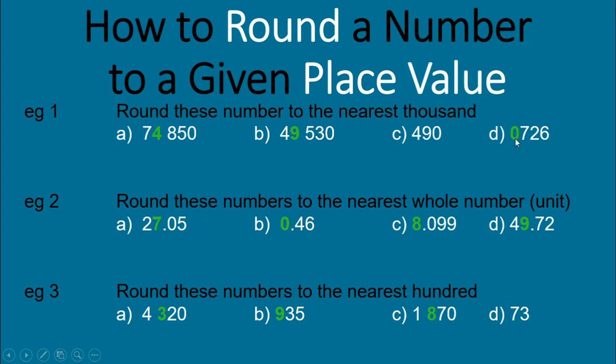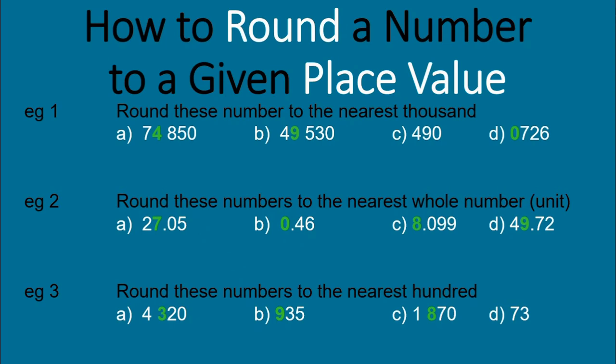For D, I made that a bit easier for you. I actually put that 0 in the thousands position. If there's a 0 in the thousands position and we're rounding to the nearest 1,000, look to the right. Is it 5 or higher? If so, we'll round up the thousands position and make everything to the right zeros.